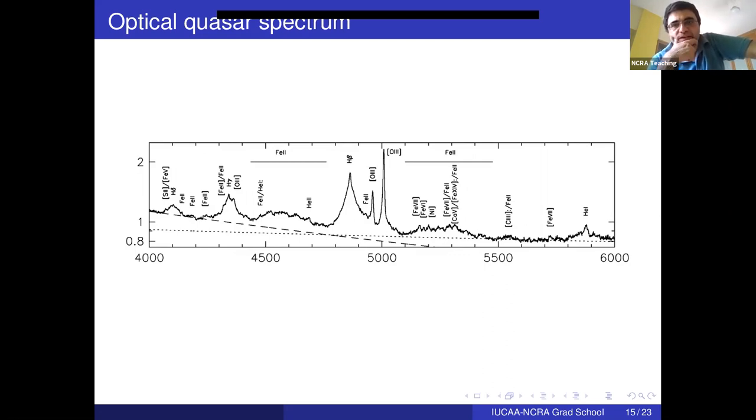Now we are looking at the optical spectrum again. Let me see if there's one more. There is one more. Yeah. So you see one very, very strong, but relatively narrow line. This is the O3 line, right? And then any other thing that is, of course, H beta is quite strong. It's at about 4,800 and something angstroms. And there is this relatively narrow O3 line.